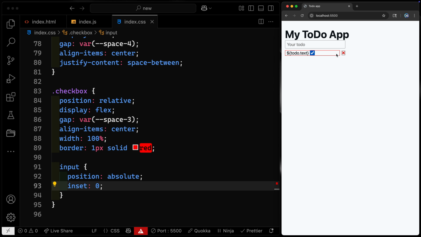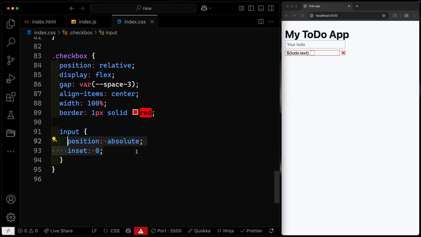Now what this does is basically mean that if I click over here, this button, even though this checkbox is sitting in the middle, it actually covers this entire red outlined area. And notice even as I hover, it changes colors by default. That allows me to click anywhere inside here and check off the to-do. So that's essentially what we're doing with this input here.